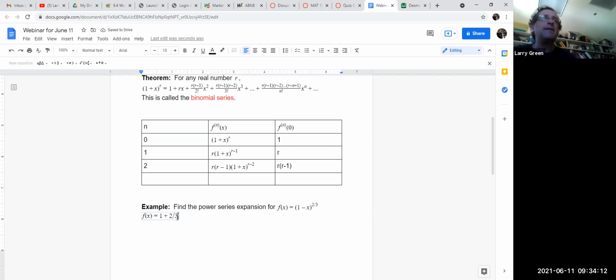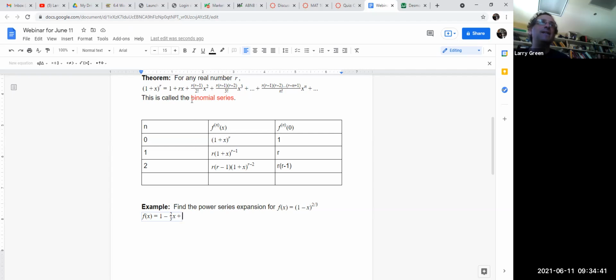And I think I probably want to do it with the fraction. So 2/3 x. And then plus, and then we have r times (r minus 1). Well, r is 2/3, so 2/3 minus 1. Oh, yeah, sorry, that plus is a minus, because instead of x, we have negative x.